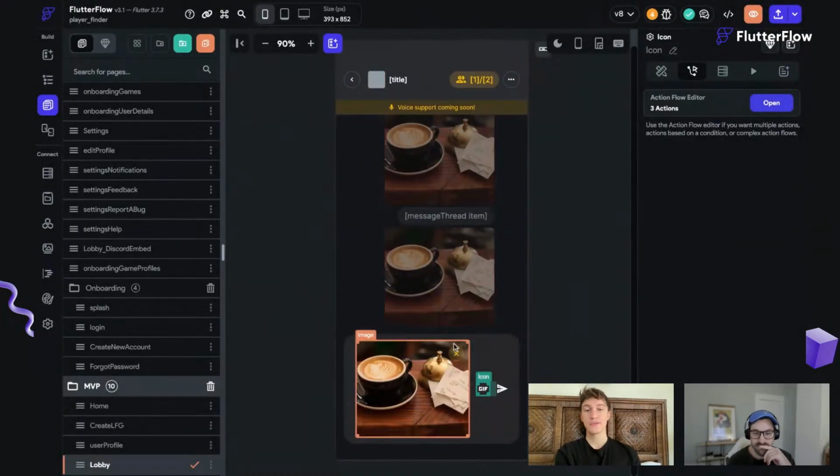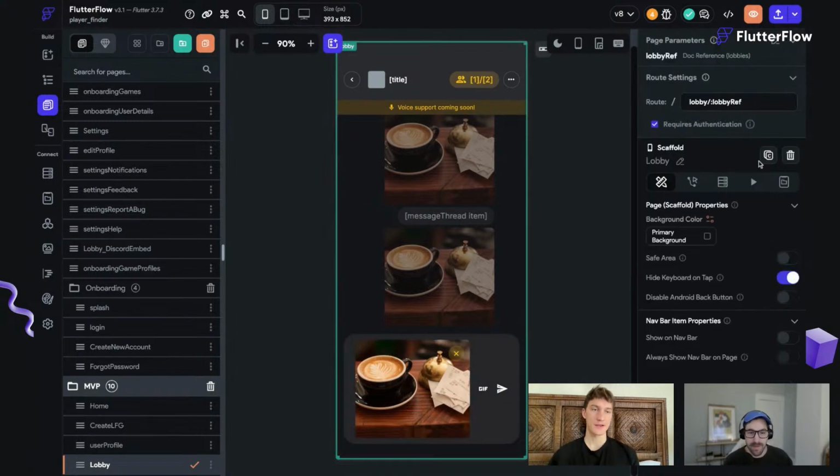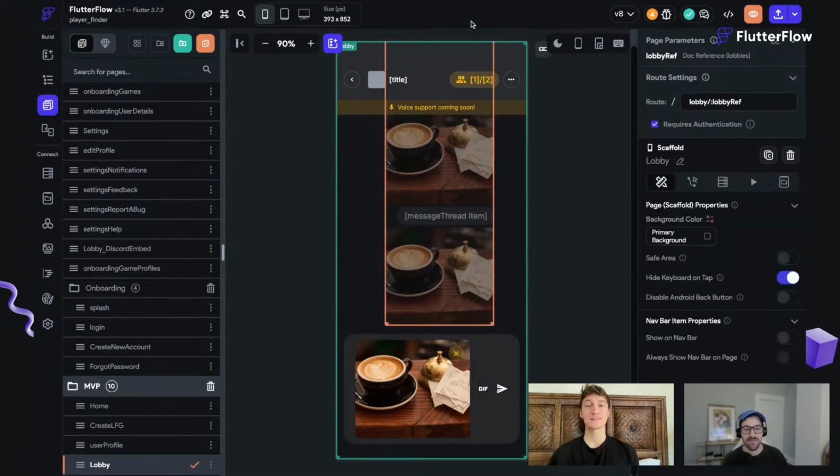In this case, I just have an app where I have a message, and when I click on the GIF keyboard and an image or GIF is returned, then the image appears with the GIF URL. And I'm just storing that as a page state. So super easy to implement. Really excited to share this with you all and see how you utilize it throughout your FlutterFlow applications.